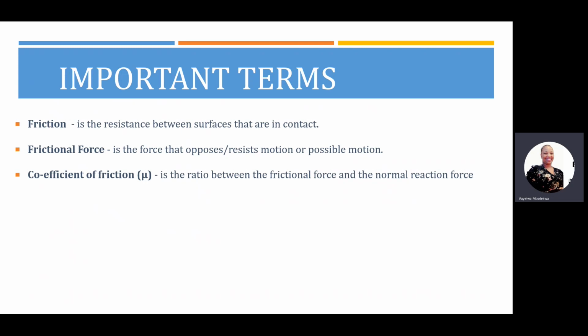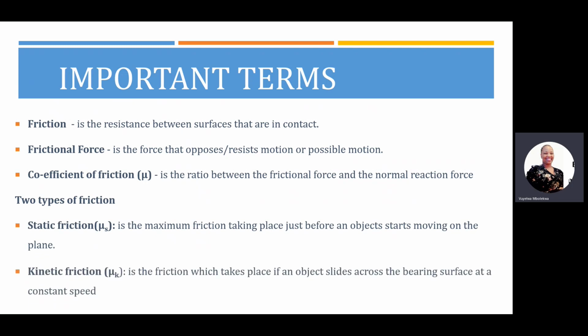When we look at friction on a horizontal plane, I will explain to you what a normal reaction force is. By the way, you should know it from N2. We get two types of friction, static friction and kinetic friction. Static friction is the maximum friction taking place just before an object starts moving on the plane, whereas kinetic friction is the friction which takes place if an object slides across the bearing surface at a constant speed.